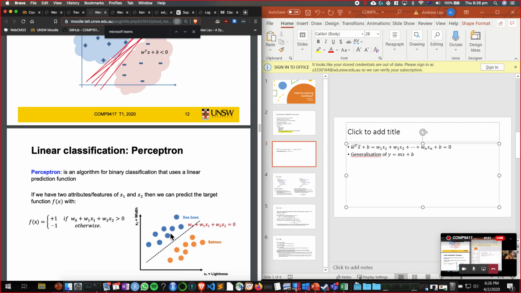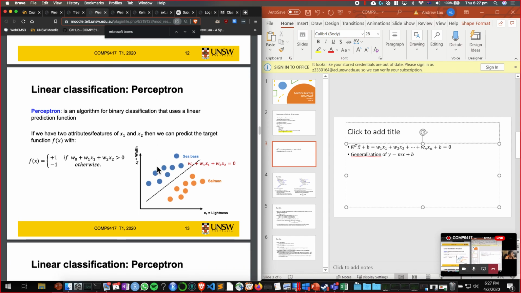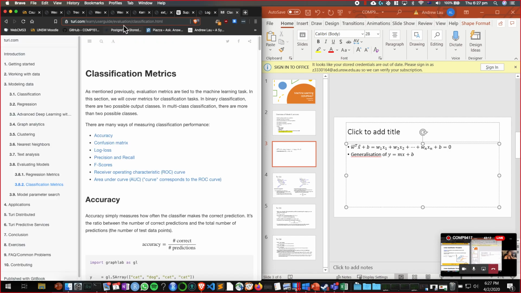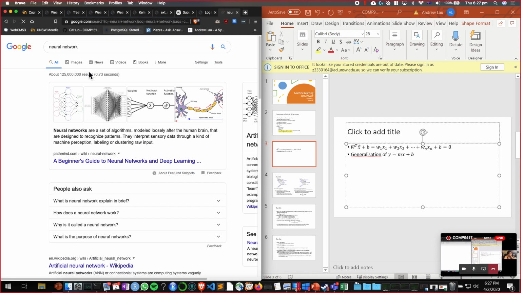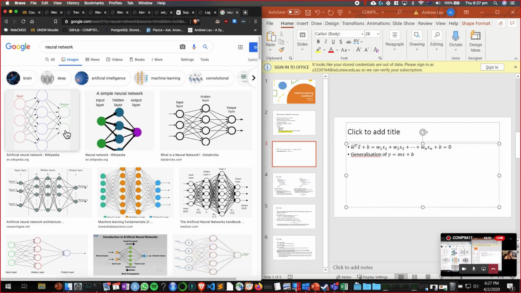Okay. So the perceptron. The perceptron is something you'll come across later when we look at neural networks. But you can think of it as your basic linear classifier. A perceptron is like what you think of as one neuron. So when we look at neural networks later, it's a network, a whole bunch of neurons, right? Again, don't worry about this. We'll look at it a bit later.